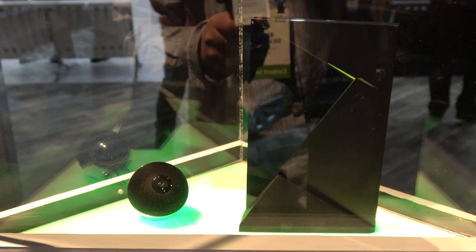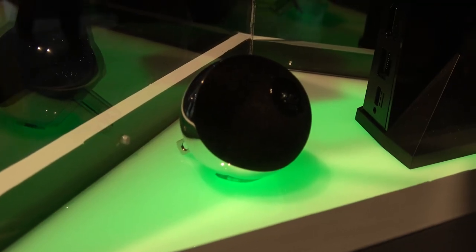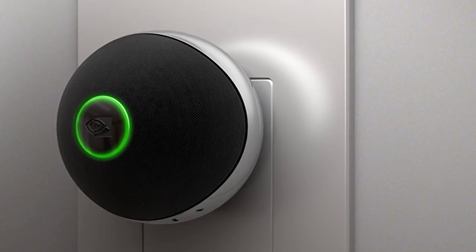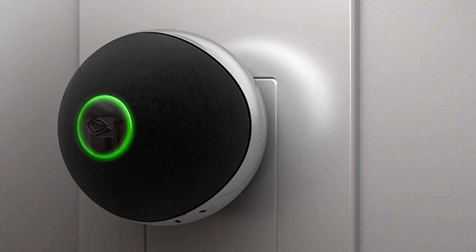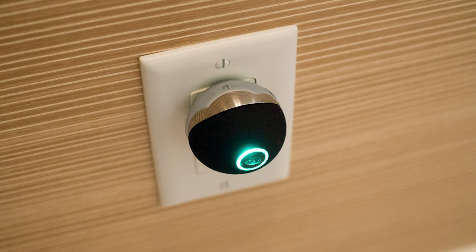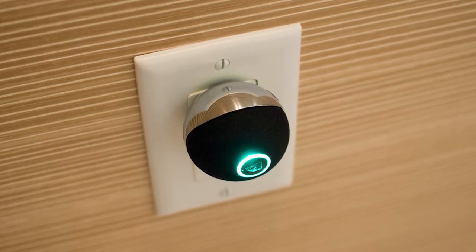There's also a speaker and mic coming out called the NVIDIA Spot. It's only about the size of a golf ball, and it plugs into an outlet and then wirelessly connects to the Shield. It will have Google Voice capabilities, plus control of the Shield so you can tell it what you want to display. When the Spot comes out, you won't even need a remote at all to control the Shield. This is the first time I've really been excited about Google Home hardware.